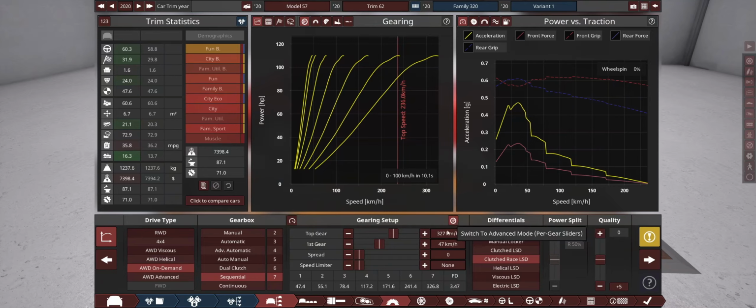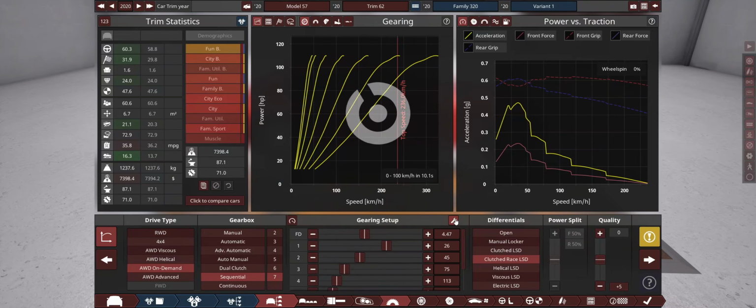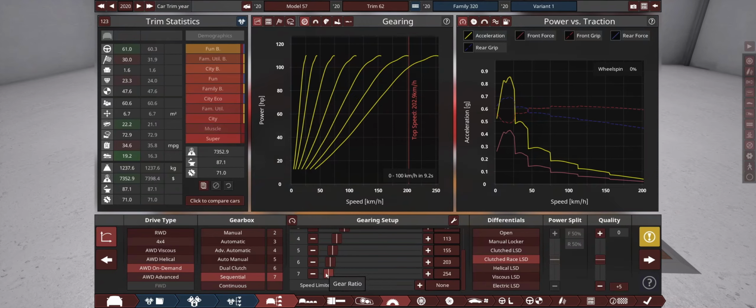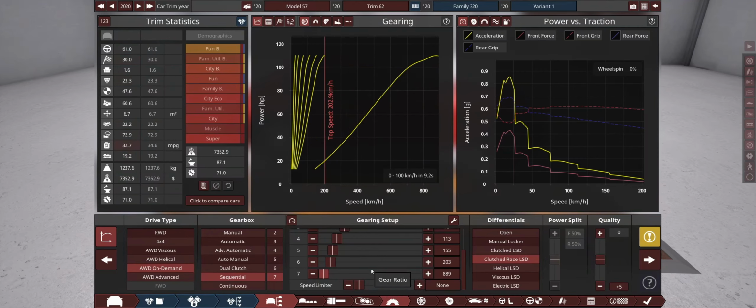We also have the option to completely customize these ratios ourselves. If we click on this wrench here, which is not available for CVTs, obviously, with this we have the option to tune how long each individual gear is. So we can make the top speed of this gear nearly 900 kilometers an hour. We're not going to reach that, but we also have the option to view that as a gear ratio as well. So we can view that as a 0.20 to 1 gear ratio.